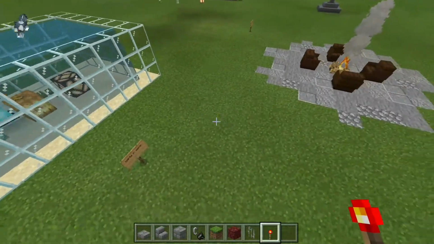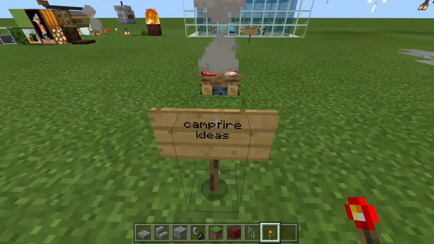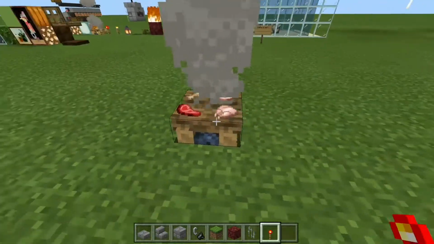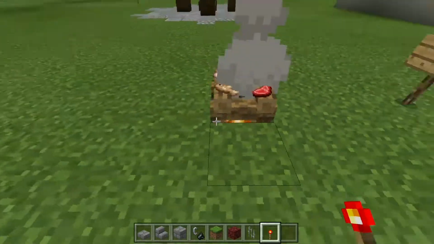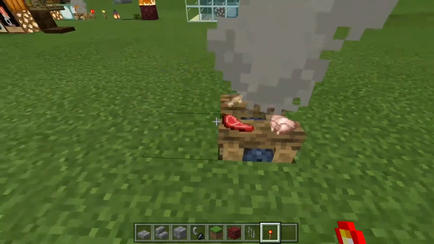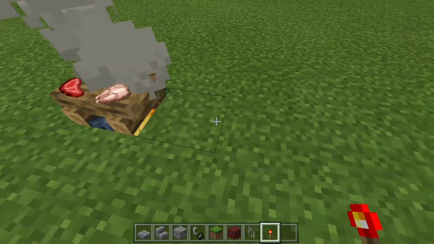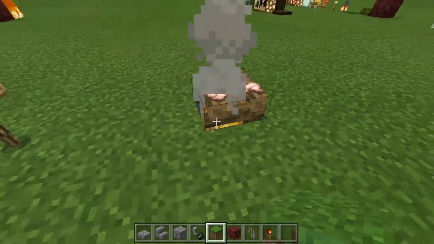Okay, right, time to get on to campfires. Right, I love this new block. Believe it or not, this will actually light up your area, and this is a smoker. All I did was place a campfire on the floor, put some food on it, and splash it with a splash water bottle. And then put a campfire underneath, so it looks like it's being smoked.